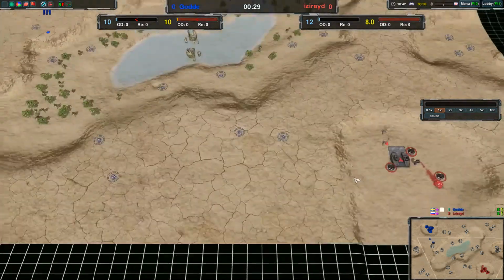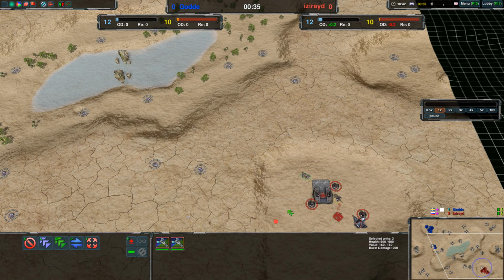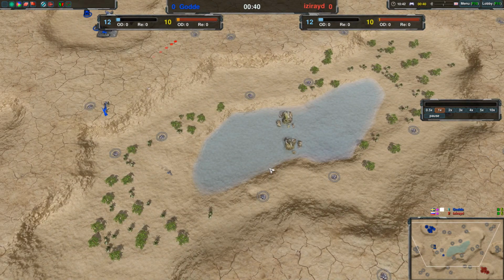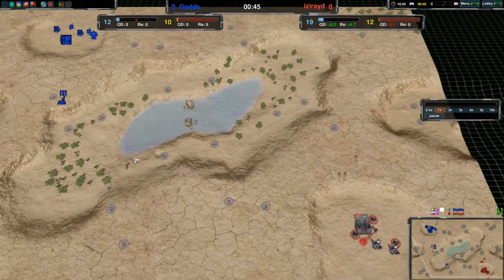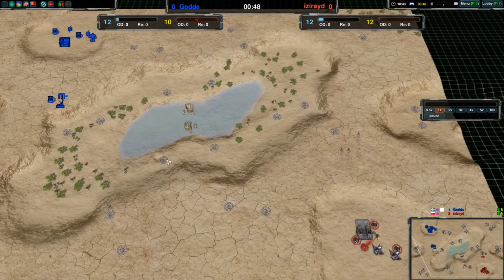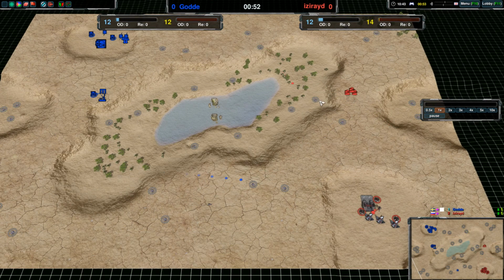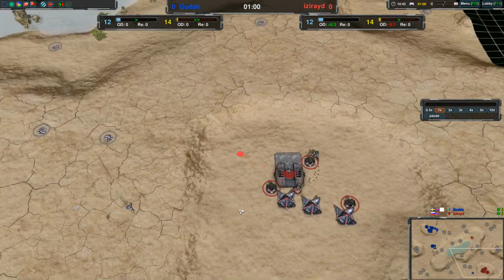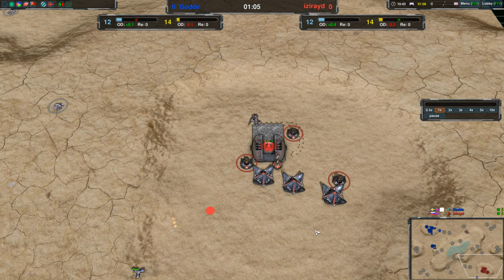So Godde seems to be going for a more heavily focused economy start, while Izirayd is not sending daggers forwards. That's interesting, I guess. Normally it's always like, well, send your units forwards, get to know what the enemy is doing. And that's exactly what Godde is doing, but I mean, why didn't you do that, Izirayd? Did you want to have like a small push early on with those 3 daggers? Maybe, I don't know. Anyways, Lotus is up for Izirayd and there is no defense up for Godde.